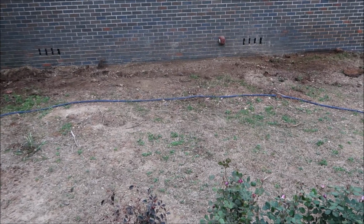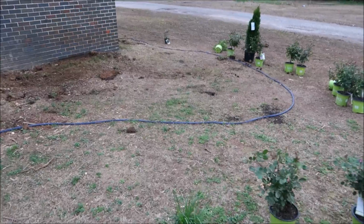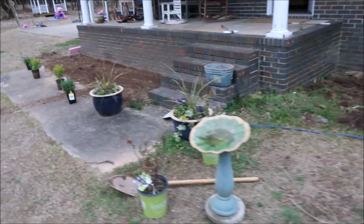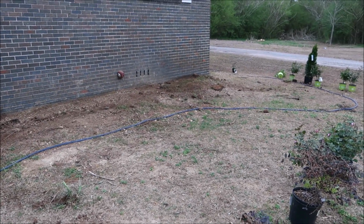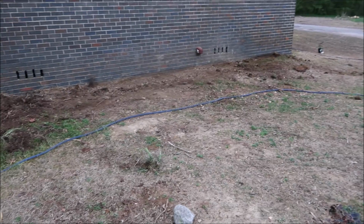But this is intended to be sort of a do-it-yourself project. So I don't have a mini skid steer or anything like that. I'm using a rake and a shovel. So, you know, if the dirt's not perfectly level or everything's not looking just pristine, that might be why. But I feel good about it, and I think once I get those plants in the ground and finish it off with some mulch, I really think it's going to look great.